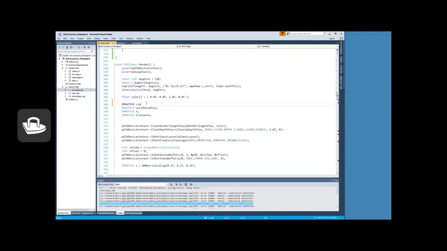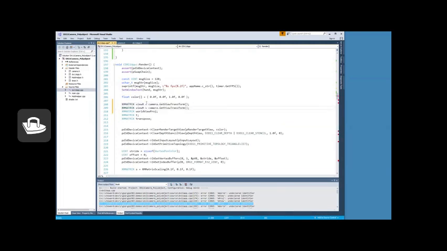And because we have a camera class, we can just say camera dot get view transform. Camera dot get projection transform.